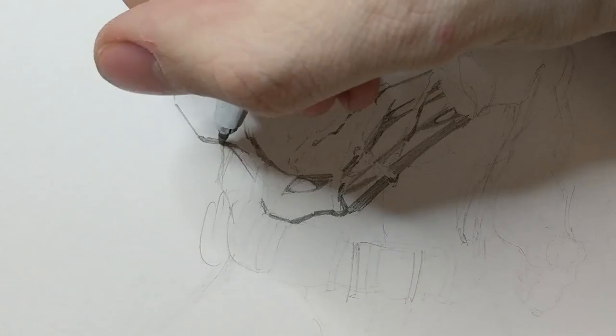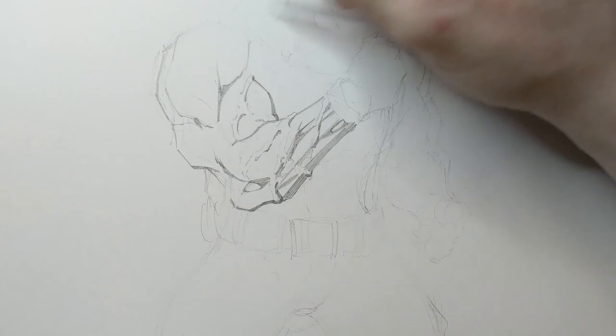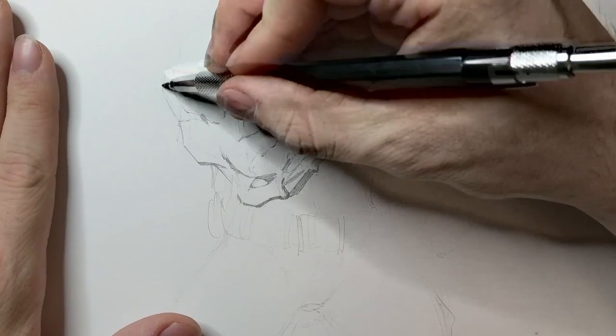Who knows? If you guys were wondering what I'm drawing with, this is a lead holder. It's similar to a mechanical pencil, but it has the width of a traditional pencil. You could put a whole bunch of different kinds of leads, ranging from different hardnesses and colors.